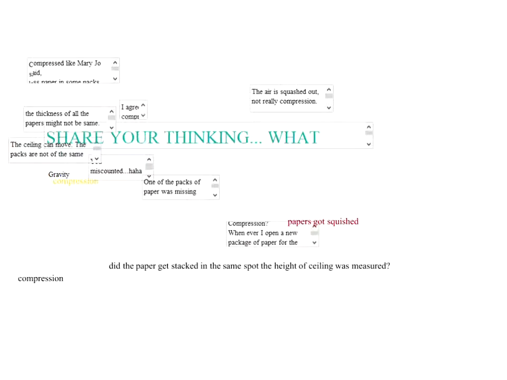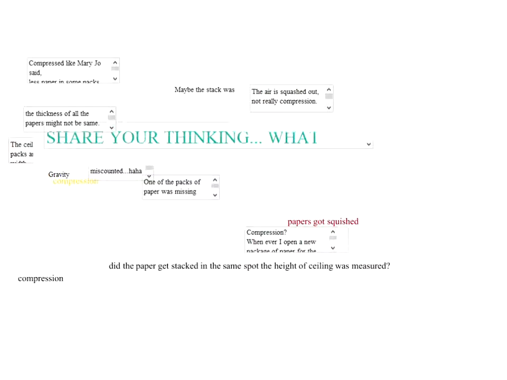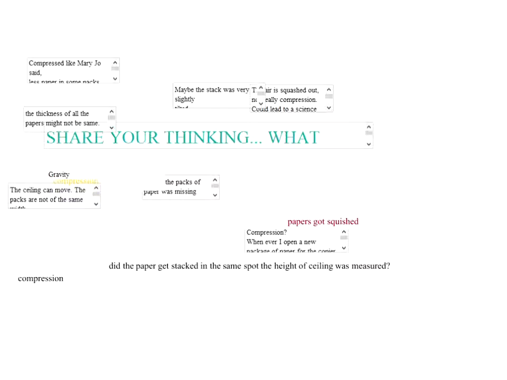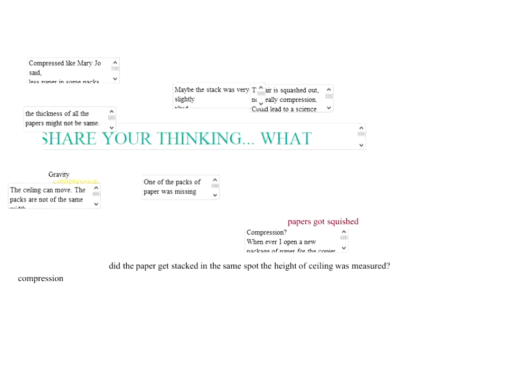Awesome stuff. So compression is definitely one of the most popular that come out when I do this with students, as well as when I do this with teachers. Seems very logical that you've got a lot of paper there, a lot of weight, and it could be, I like the word over here in red, squishing the other paper. We have gravity, so it brings up some interesting discussions about that. Did the paper get stacked in the same spot the height of the ceiling was measured? That's a great question to follow up. And I've had students ask something similar to that as well.